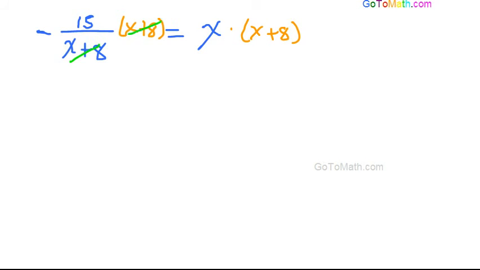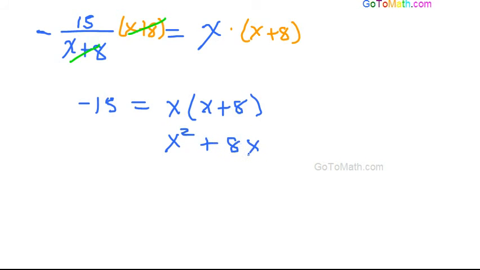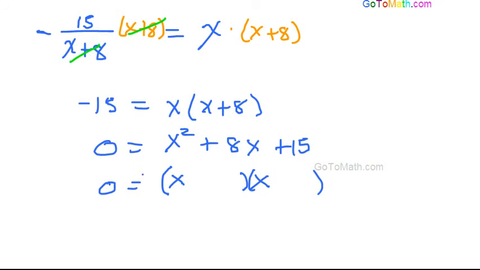Now we can cancel these out, and so now we're going to be left with negative 15 is equal to x times x plus 8. Alright, see that? Now let's distribute this x across. We get x squared plus 8x, and let's go ahead and take this negative 15 over to the right. That'll make that a positive 15. That's the same thing as adding 15 to both sides, right? Alright, so there you go. So now what we need to do is factor this, and that shouldn't be too difficult, considering we got a 1 out here. So what do we got? 15, 3 and 5.